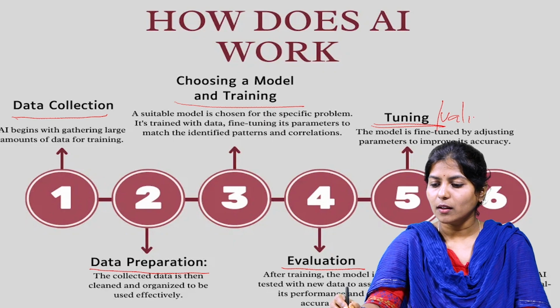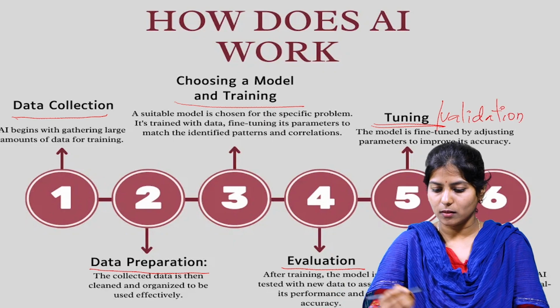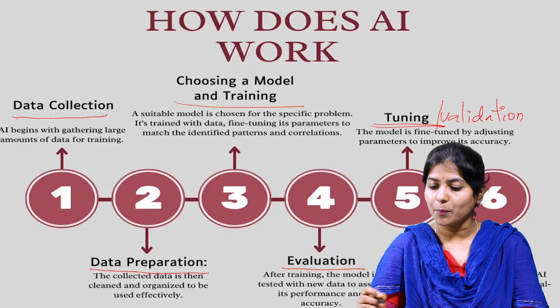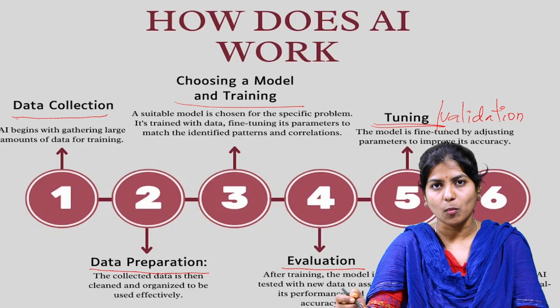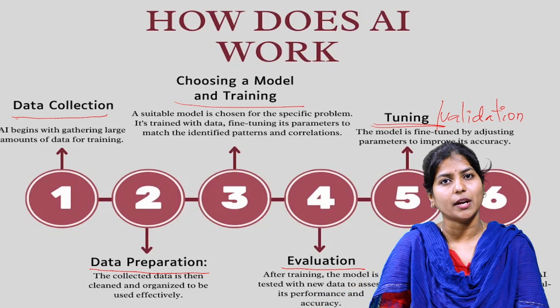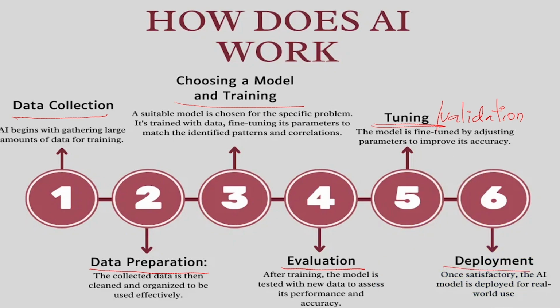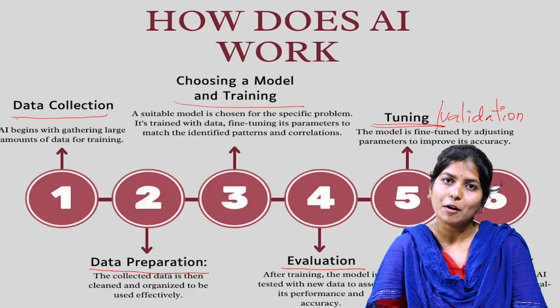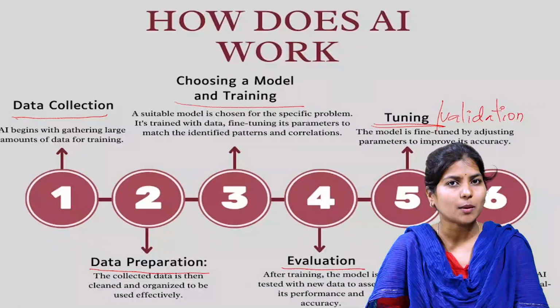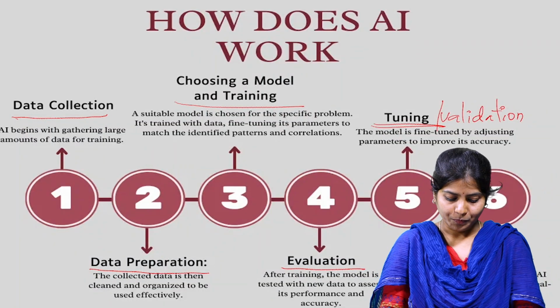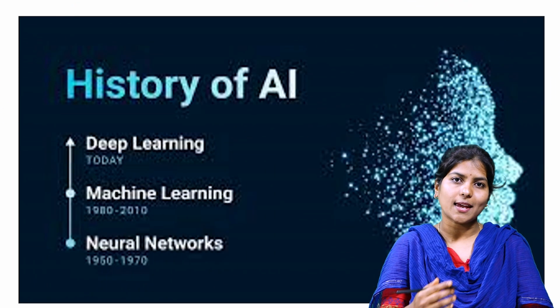So here validation is nothing but after evaluation, the process where the model can be validated by checking its accuracy, right? After this, we have to deploy the model for the user. Deployment is nothing but giving the final results that can be implemented in the market. So this is the flow of AI in real time, whatever the product may be; AI works in this way. Okay, next we'll see how AI has evolved.